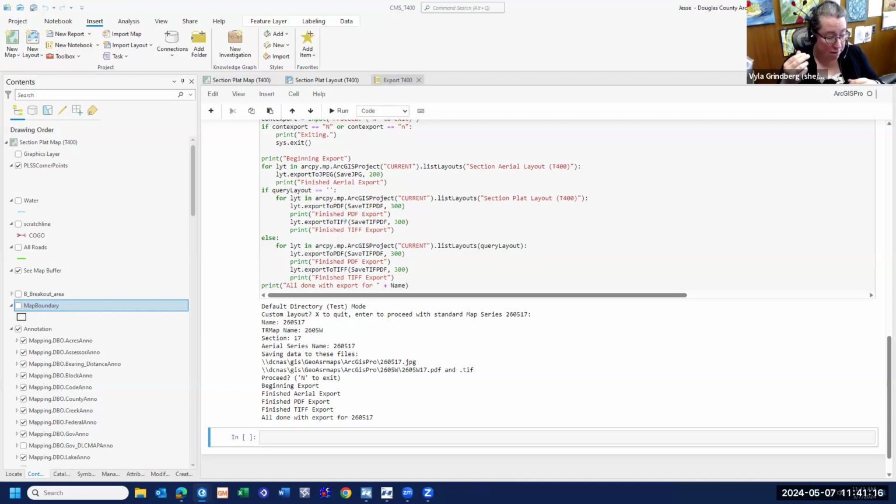But yeah, we have some custom ones that have details in them, so you can type in the name of the map series and they'll just run it on that one instead. Do you want me to open the TIFF that I created? Sure, if you want to, and you can sort of showcase what it looks like.